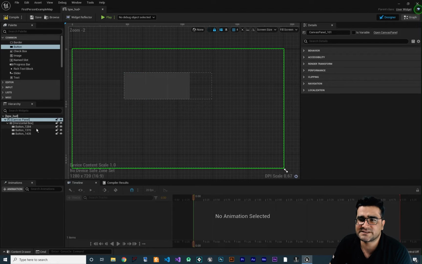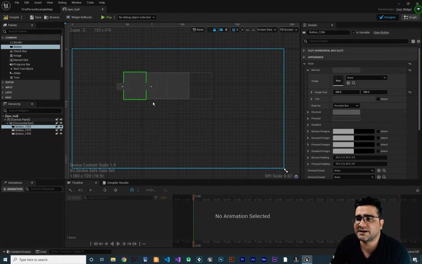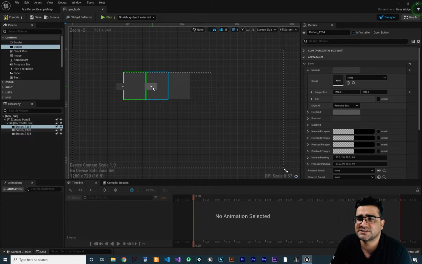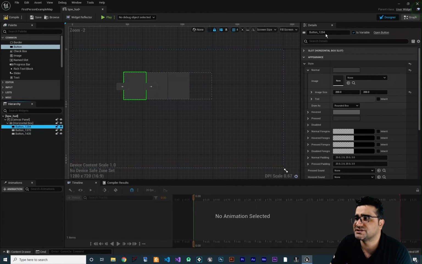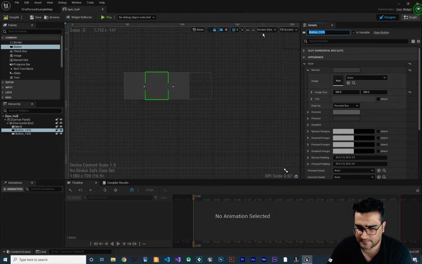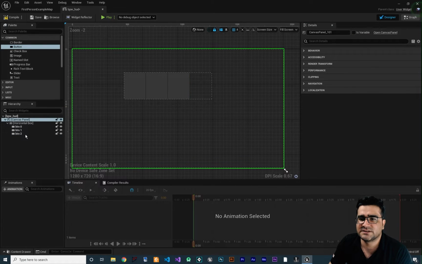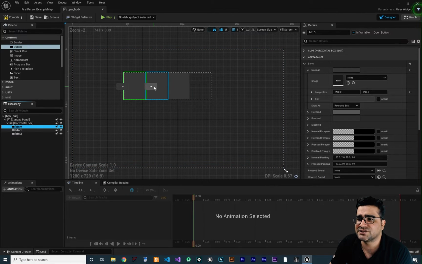For example, you can see that this button is in here, and when you click on it, there are two arrows in here, and with that you can change the position of that button like this. And you can see it changed in here as well. So let's just bring it back, and I want to change the names of them to BTN_0, this one BTN_1, and BTN_2. Okay, so we have three buttons in here that we can change the location of in our horizontal box by clicking on these arrow buttons.